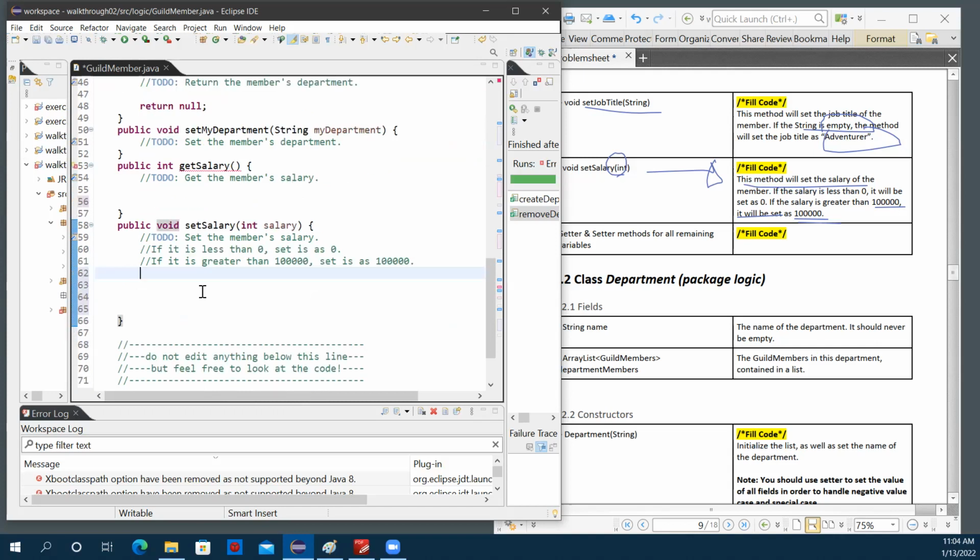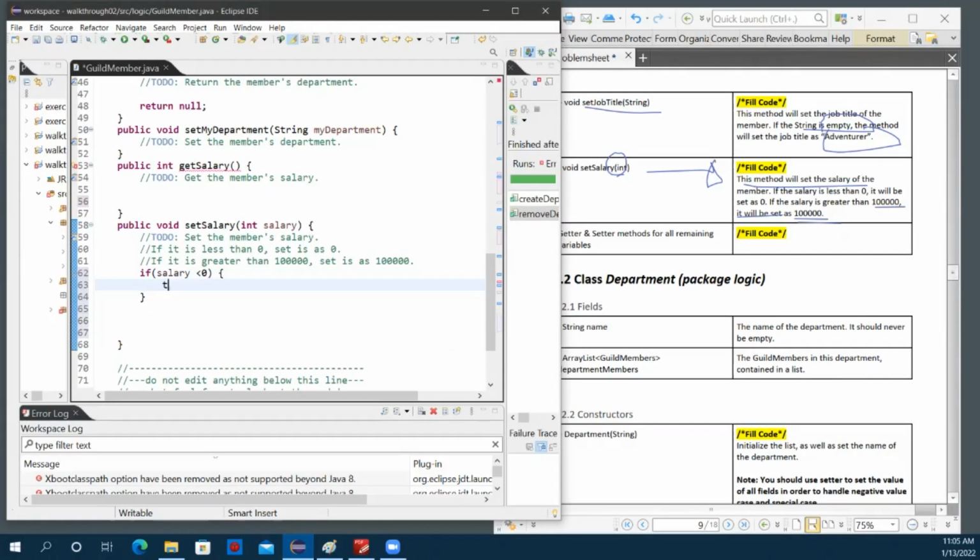Okay. So set salary. So if, oops, it doesn't print. Okay, it's really slowed down my machine now. So am I opening anything that needs to be closed? No? Okay. All right. So if salary is negative, then set the salary of the object to 0, right?